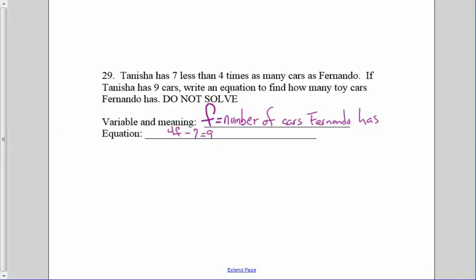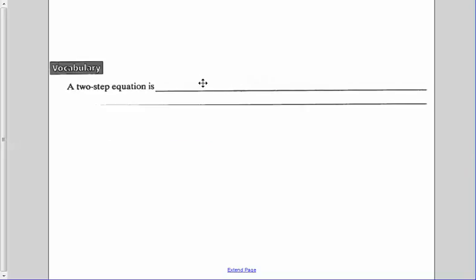So moving forward, what is a two-step equation? Well, a two-step equation is an equation that contains 2 operations. With one-step equations, you do the opposite of what is shown, and whatever you do to one side, you do to the other in order to solve for the variable. Here, you have 2 operations, so you're going to work backwards with your order of operations. Whatever you do to one side, you do to the other, and as always, you do the opposite of what is shown. So let's take a look at an example.